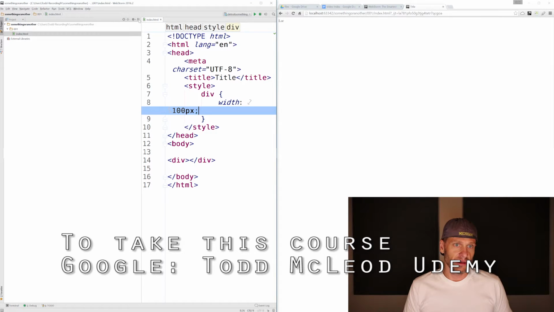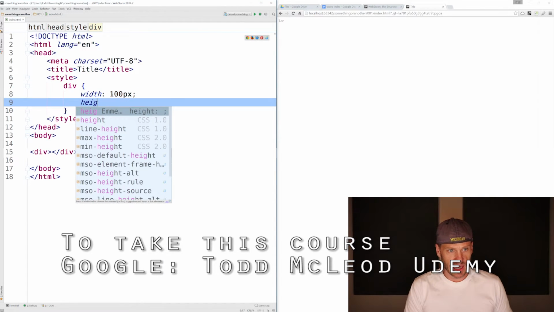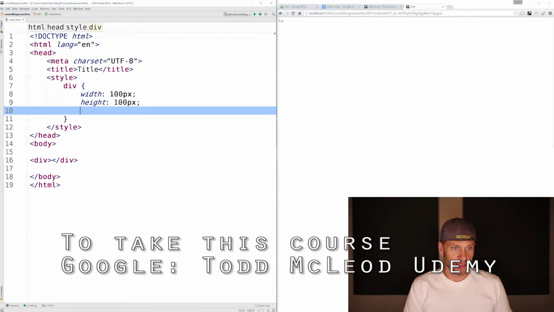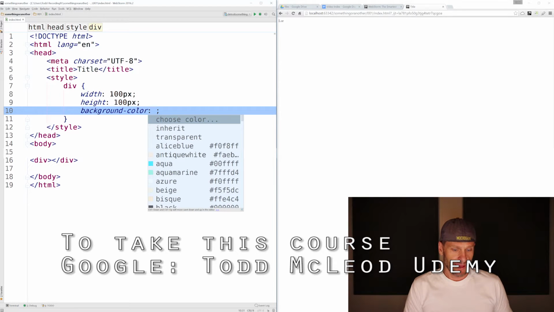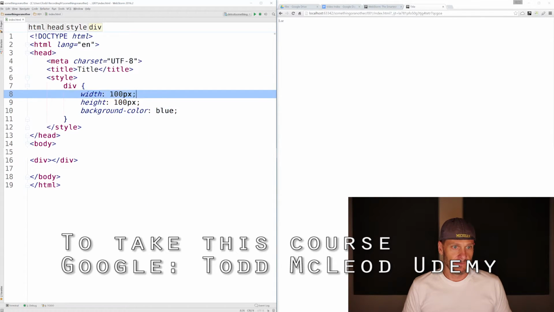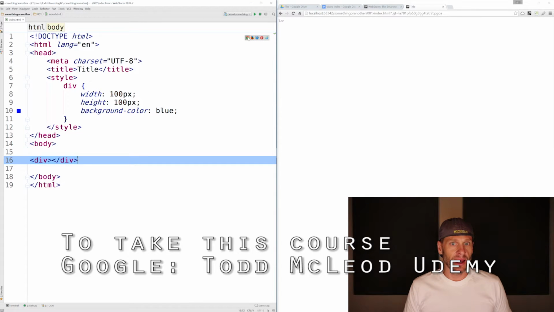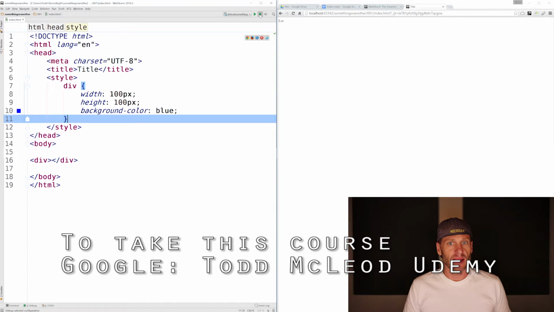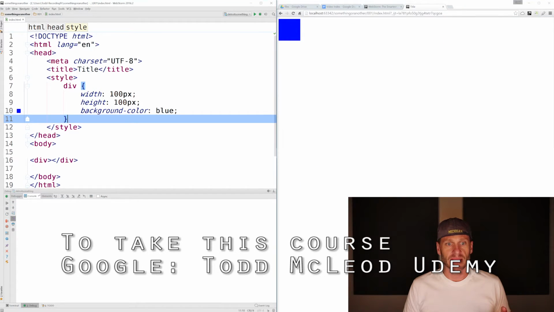And I'm just going to hide this window right there with that little icon so I have more room to code. And so there's my width of 100 pixels and my height of 100 pixels. And my background color of blue. And then that should have refreshed. I don't know why it didn't, but let's hit debug and just start it again. And there we go. We've got the blue box over there.